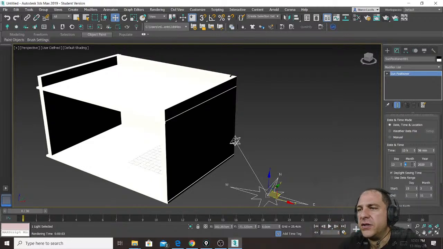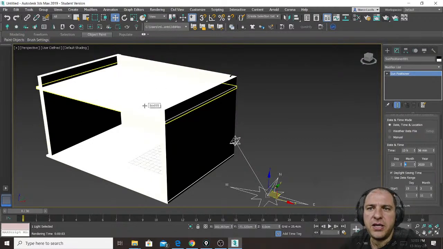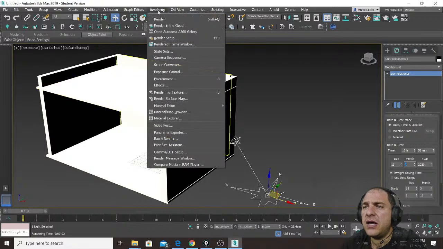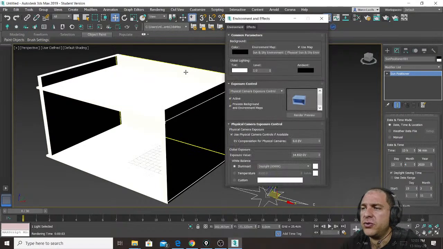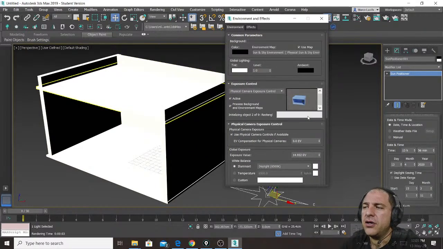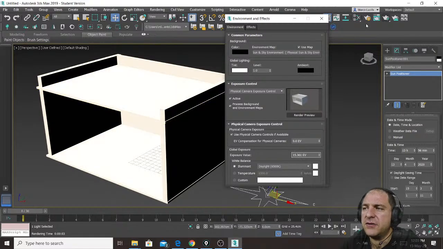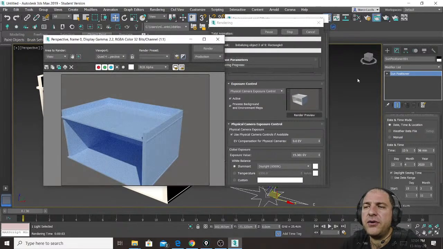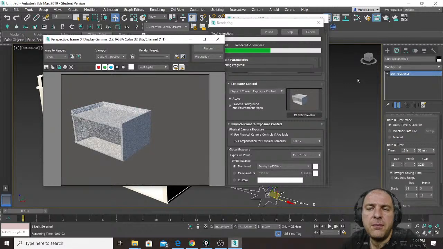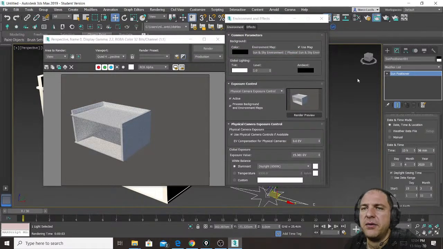And for this reason, if I change the hour of the day, maybe at this hour my light is too strong, so I have to go again to exposure control, click render preview, and adjust a little bit the exposure control, clicking render, because if not, my rendering will be a little bit too bright. Okay?